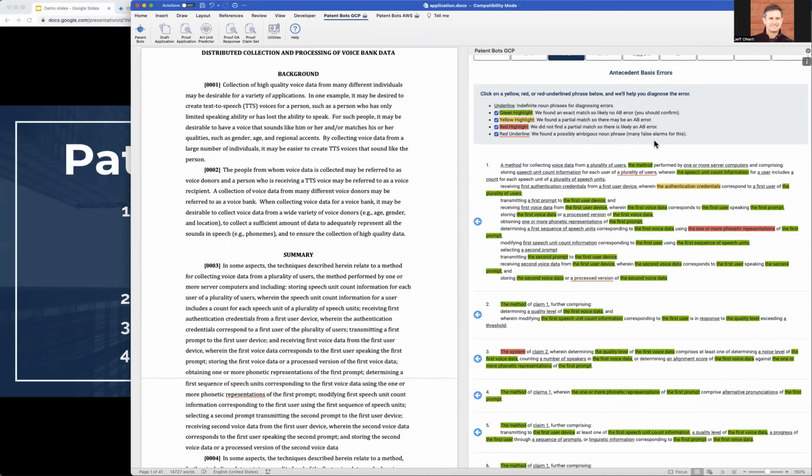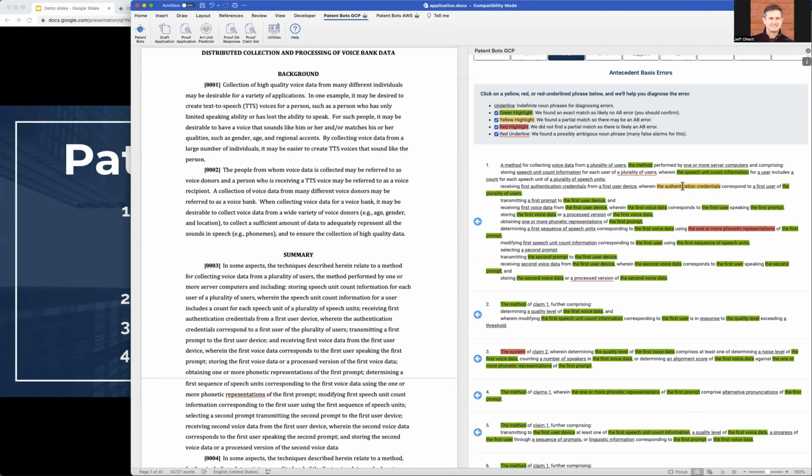What we've done is if we found an antecedent basis, then we highlight it in green. If we found a partial match for the antecedent basis, then we mark it in yellow as a warning. It might be okay, it might not. And if we didn't find any match at all, then we marked it as an error in red because it's almost certainly something that you need to fix. So you can very quickly see where you've done well and where you need to take a closer look to fix things. But on top of that, our proofreading results are interactive.